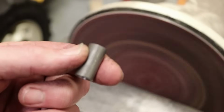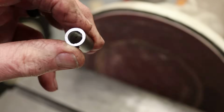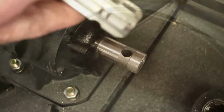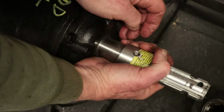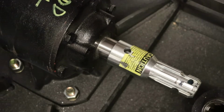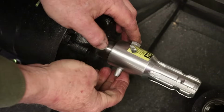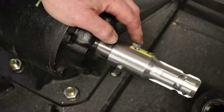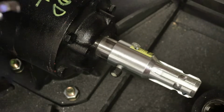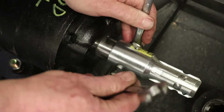All right, so this is the sleeve for the shear pin, 1/2 inch outer diameter, 3/8 inch ID. Let's see. I'm using kind of a cheap bolt on purpose here. I'd rather have it shear, at least initially till I get to use it some, before I upgrade to like a grade 5 or grade 8. This is like a grade 2.